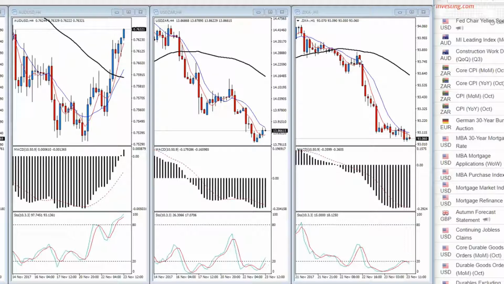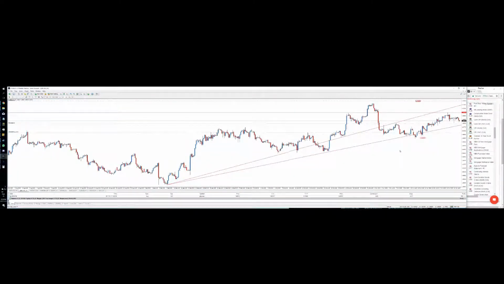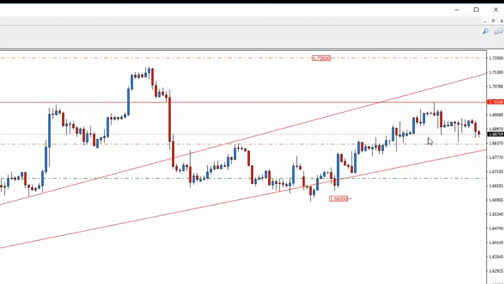Now, it won't affect any of the trades that we've placed on this demo account, purely because we're not trading the US dollar directly. However, there is some correlation with the British pound Canadian dollar. So we would want to have another look at this and just see what's happening. So now I've loaded up the charts in front of us, and we can see here that we were in a buy. We're still in the buy. We've moved the stop loss up to this point. And if you remember, we were quite nervous about a pin bar here.